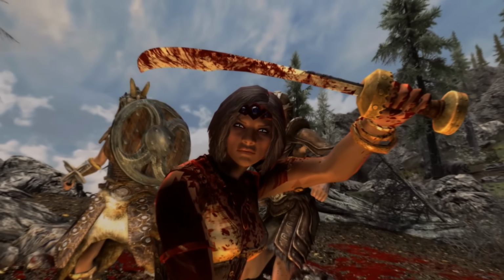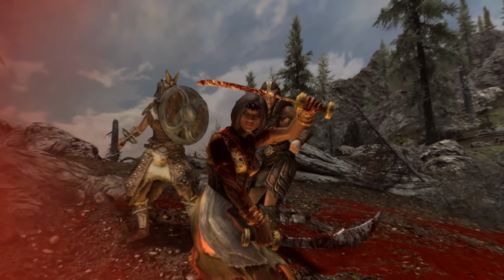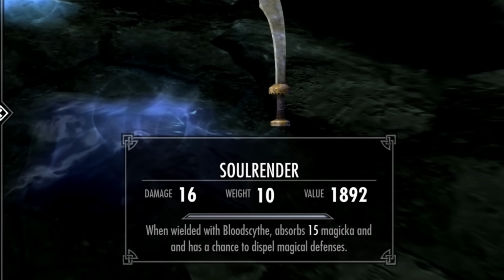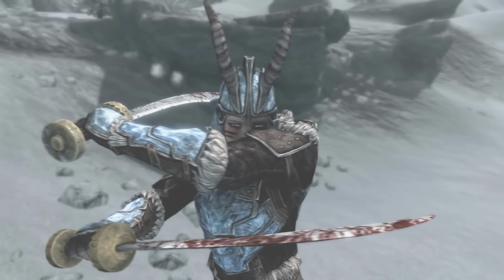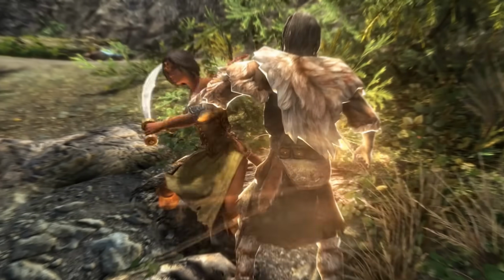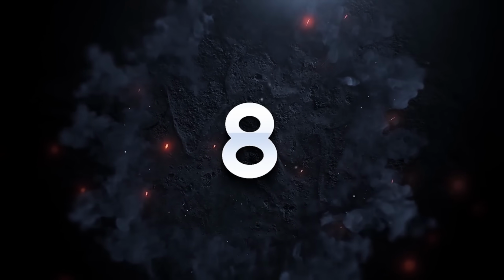Alone, these swords are pretty unremarkable, but when dual-wielded, they're one of the best weapon combinations in the game. Together, they absorb 15 points to health and magicka, making you a mage's worst nightmare. And for everyone else, the combined damage of the 2 weapons will make quick work of anyone that gets in your way.